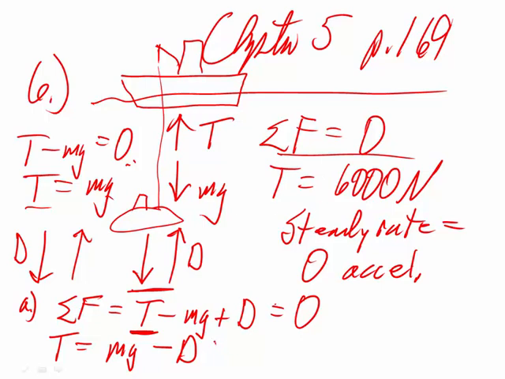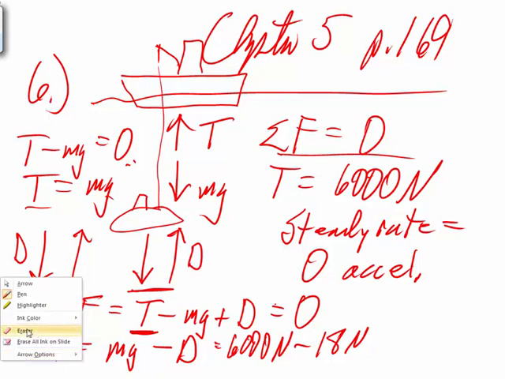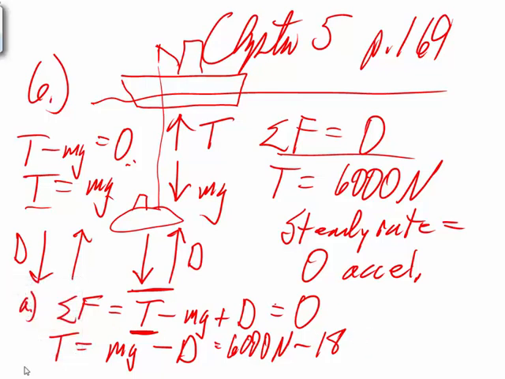So we do what? So that's equal to 6,000 newtons minus 1,800 newtons, which is equal to 4,800 newtons, right? This is an easy problem. I love these kind of problems. Oh, shoot, not 4,800. My bad. Miscalculated there in my head. Long day. 4,200 newtons, okay? Now that's A.